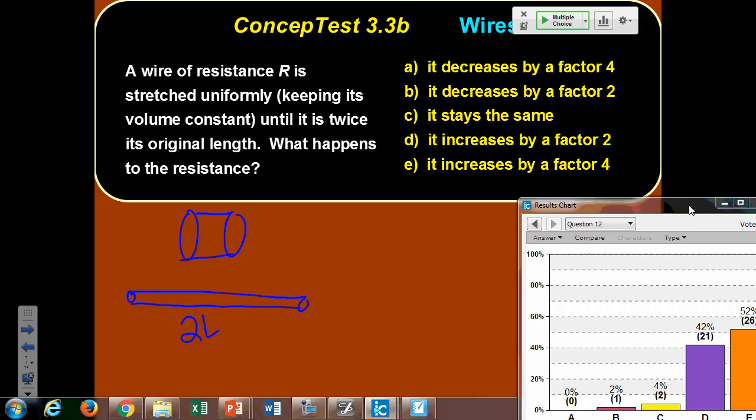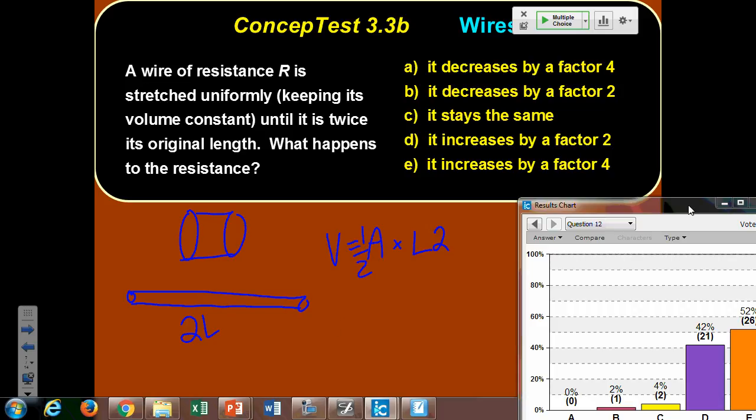Okay, yeah, so that's good. The resistance does increase, right? But remember that the volume is equal to the area times the length. So if I make the length twice as long, that means my area gets to be half the area. In general, when I want to know the volume of a three-dimensional object, I take its cross-sectional area and multiply times its length. That's true for a rectangular prism or a cylinder. I multiply the area times the length.